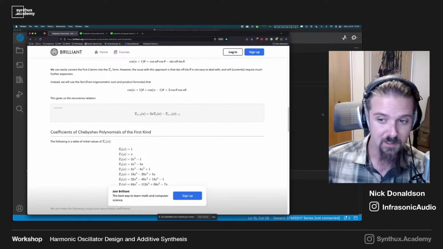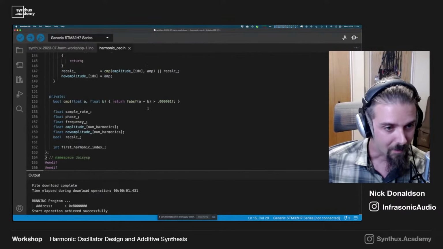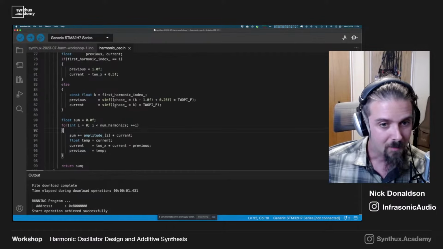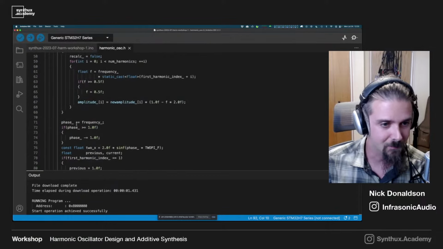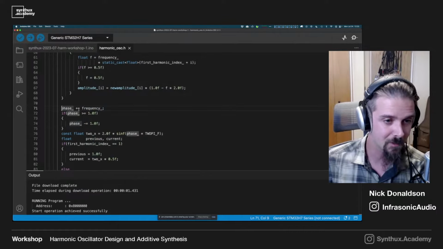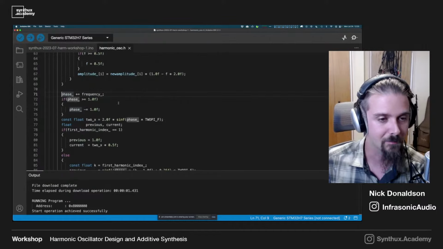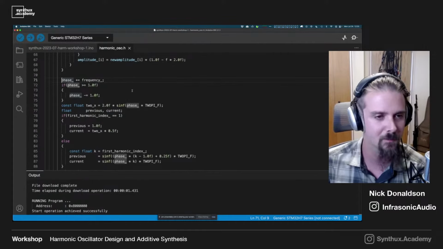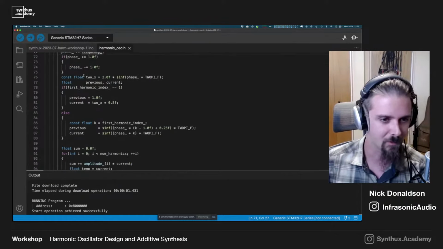So this is directly reflected here in the code, where it's in the process method, which is here. There's some stuff here to deal with the harmonic indexes and stuff like that, and a single phaser. So the phase is just whatever we set the frequency of the oscillator to. We're incrementing that phase based on our sample rate and the frequency of the oscillator. This is the really standard thing for most oscillators in DSP, if not all. And then if that goes over 1, we subtract 1, so that we're just wrapping this between 0 and 1.